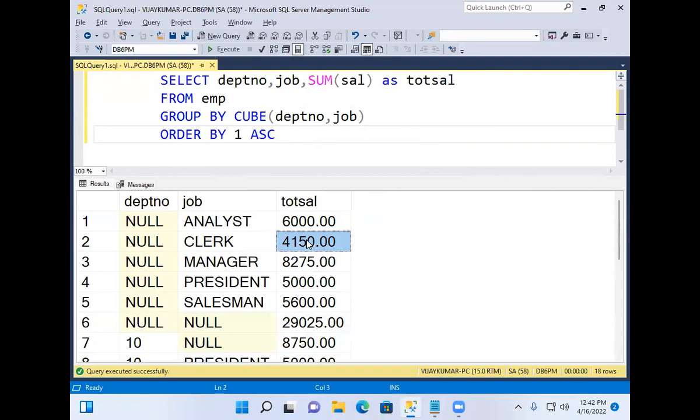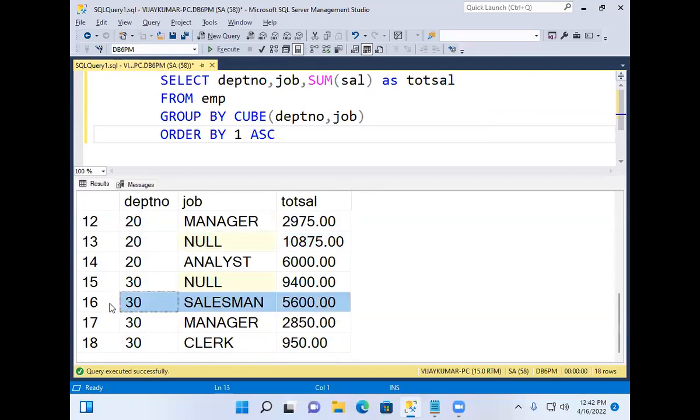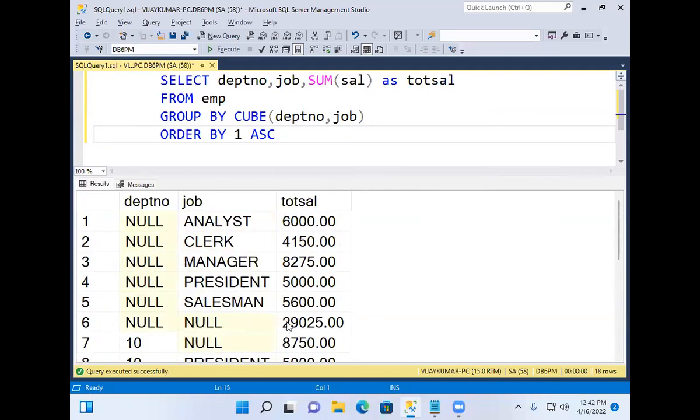The total salary paid to the clerks is 4150. There are 3 managers. There are 4 salesmen, and the total salary paid to those 4 salesmen is 5,600. This is job subtotal. This is a department subtotal. This is also a department subtotal. And this is the grand total.